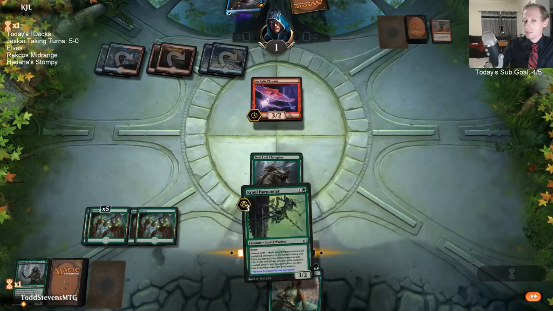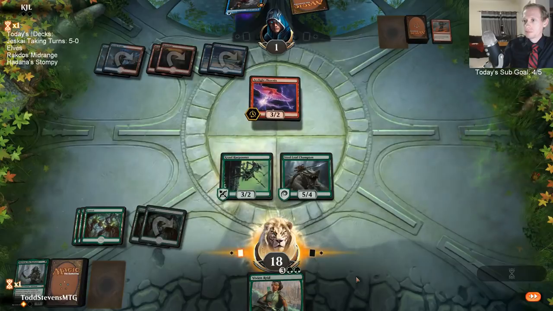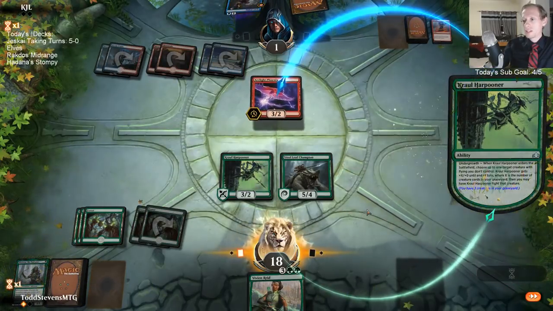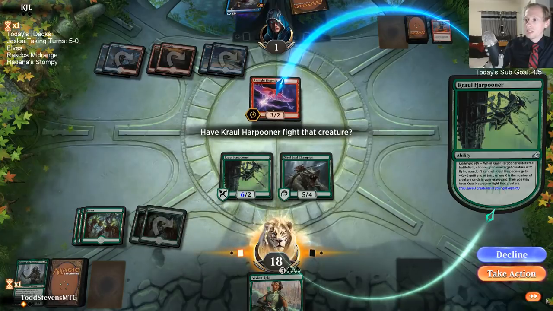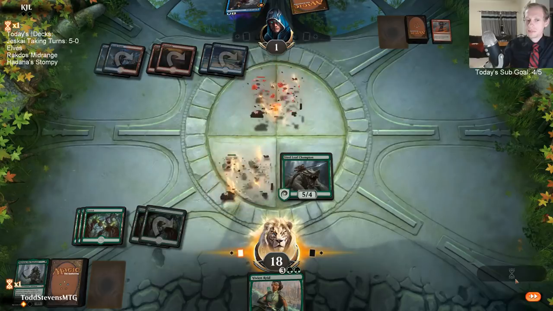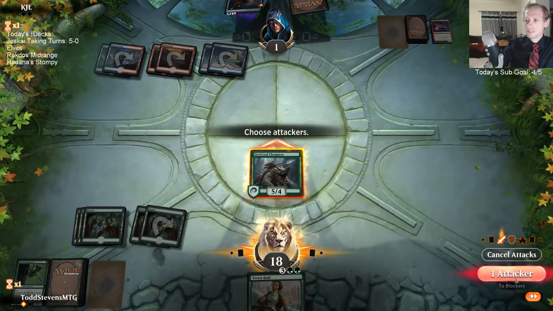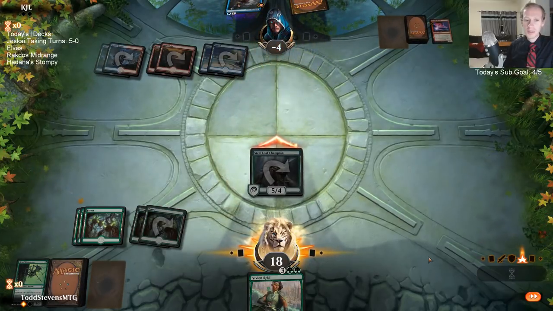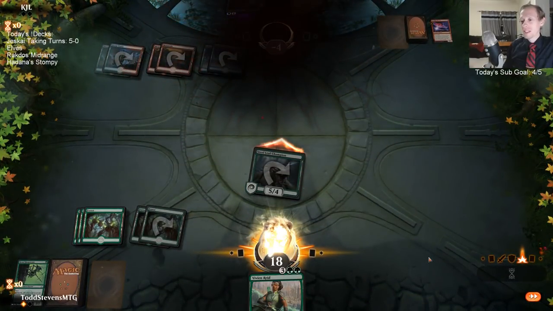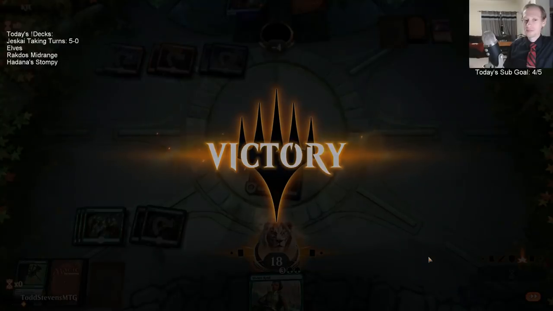I think I'm gonna Harpooner it. I kill flyers with Vivian all the time. Just getting our sideboard card in here. Yeah, it's a tough call. The first world problems there. It's like, how do we win this game? We have to play one of these cards in our hand to win. Either one.